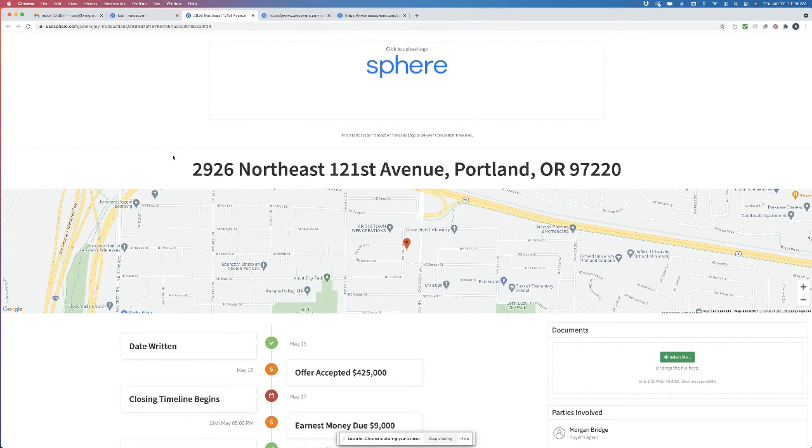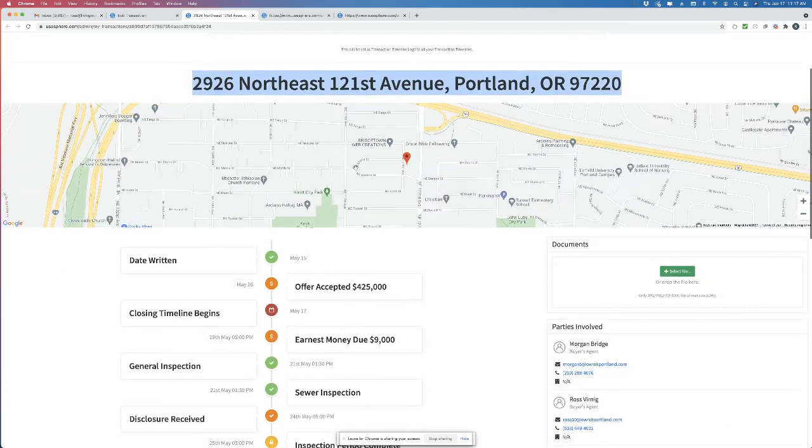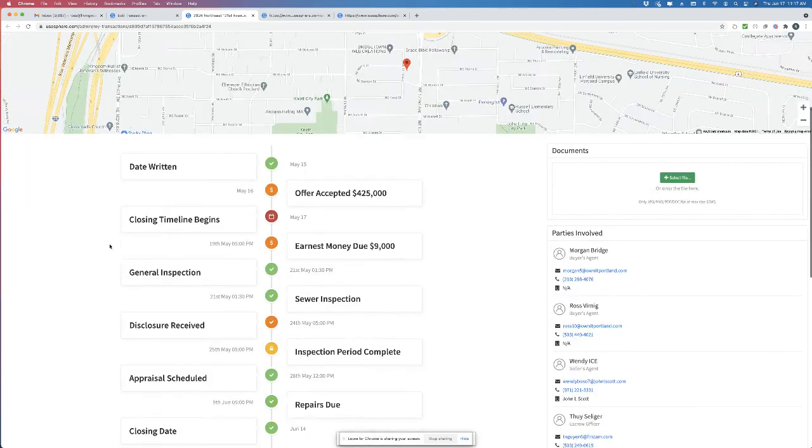So first of all, I want all of you to know that you can upload your own logo here. I haven't done it. Well, this is a demo account, but you can upload your own logo. So this is totally white labeled to you. Looks super awesome when you do it. And what it's going to do is show you the address. Okay. And this looks awesome on your phone. And I'm going to talk to you about that because you want your clients to bookmark this on their phone. It shows on the map where it is. And then under here, it shows every detail that you decide that you want to be on there.